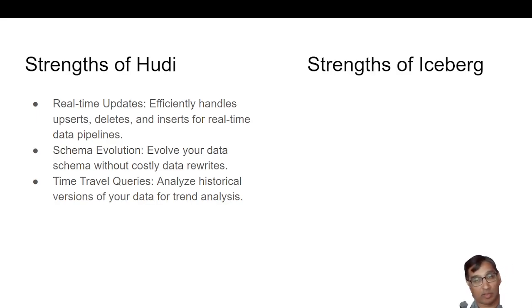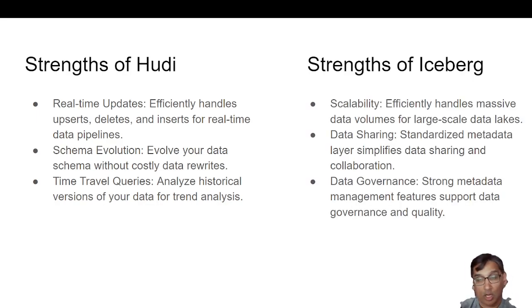Now, some of the strengths of Iceberg. Iceberg also offers several strengths that make it a valuable asset for data lakehouses. When dealing with vast amounts of data, Iceberg's exceptional scalability ensures efficient querying and data management. Sharing and collaborating becomes much easier thanks to Iceberg's standardized metadata layer, and that allows you to foster more of a collaborative data environment. Think of it as being shared across. Now you can create tables on top of it, and with Iceberg, its robust metadata management feature empowers, as I mentioned earlier, data governance initiatives and ensures the data quality that you need within your data lakehouse.